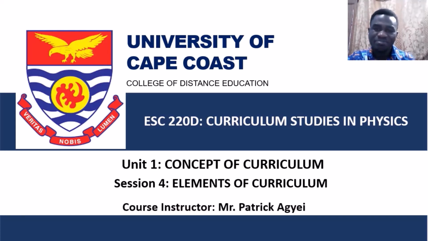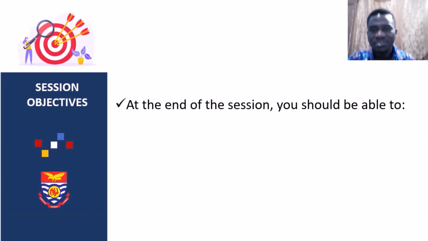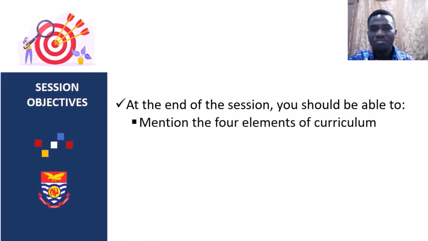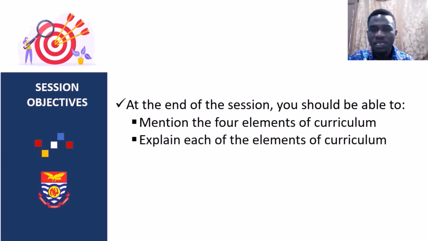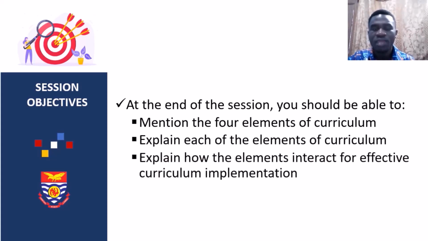My name is Patrick Eji, and let's take note that in Session 4 under Unit 1, we will be looking at the elements of curriculum. At the end of this session, you should be able to mention the 4 elements of curriculum, explain each of the elements of curriculum, and finally, explain how the elements interact for effective curriculum implementation.